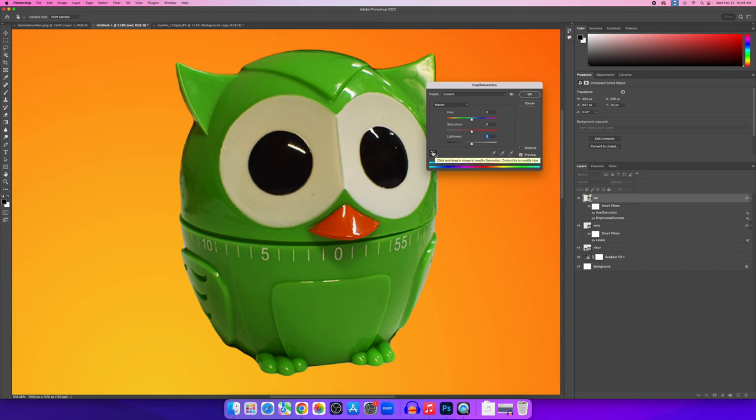And by default, I think it's going to change the saturation. I'm hovering right now and you can read the text. You can also add shortcuts to change between these three. It's fine. I'm just going to do saturation for now. I'm going to go into the beak, and this orange here is what I want. I'm going to click and hold down the mouse, and then while I'm still holding down the mouse, I can turn left and right. And you can see it's changing the saturation of only that color.